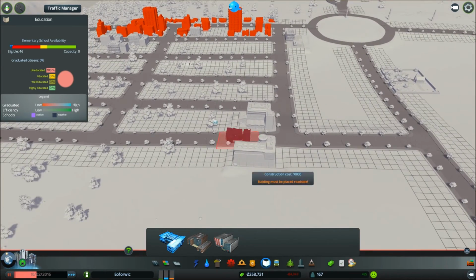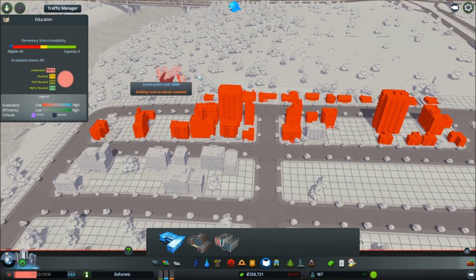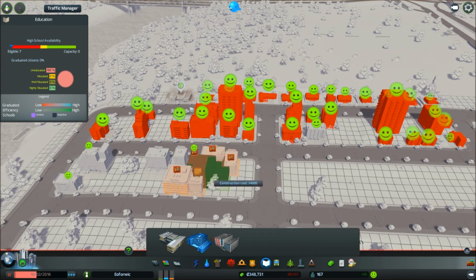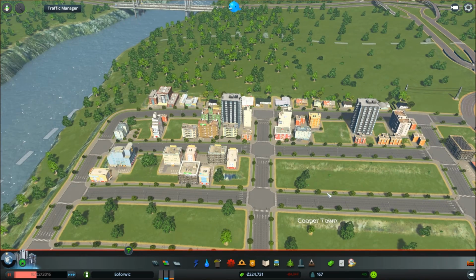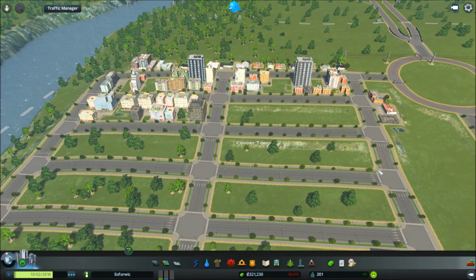Okay, we need schools. Since this is largely the most residential area here, let's put our elementary school there and our high school right next to it. There we go. And we are good. Right, and start playing again. Demand's low. It's good to keep these in demand because it means people are always trying to move in. Here we go, the population versus the number of people trying to move in every week.